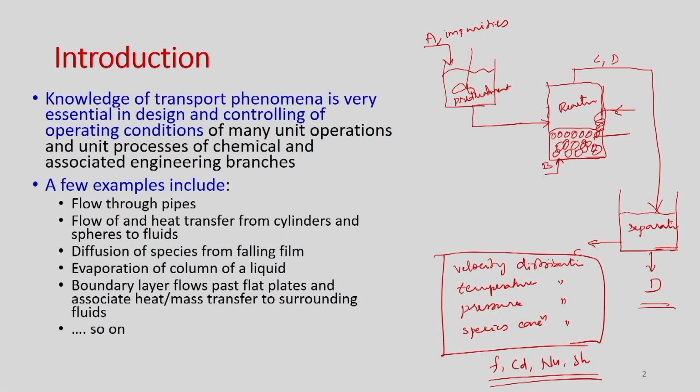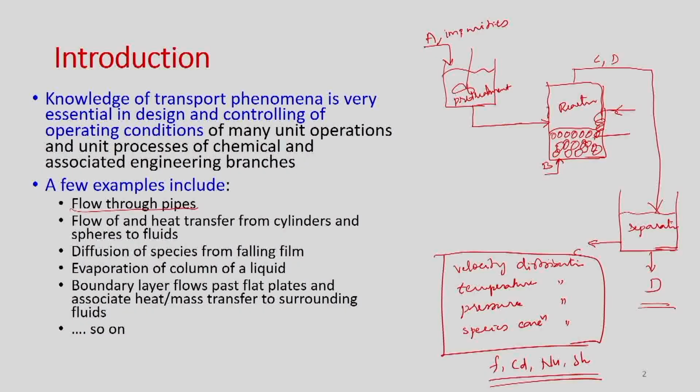Knowledge of transport phenomena, in general: flow through pipes. The flow through pipes is in general the very first problem that we take in transport phenomena, because, as we have seen here, from one unit operation to another unit operation or unit process or vice versa, they are connected by pipes. So in the pipes also some momentum transfer, some amount of heat transfer, some amount of mass transfer may be taking place individually or combined, or more than one transport process may be occurring. That is the reason we take flow through pipes as a standard problem to start with in these transport phenomena courses.